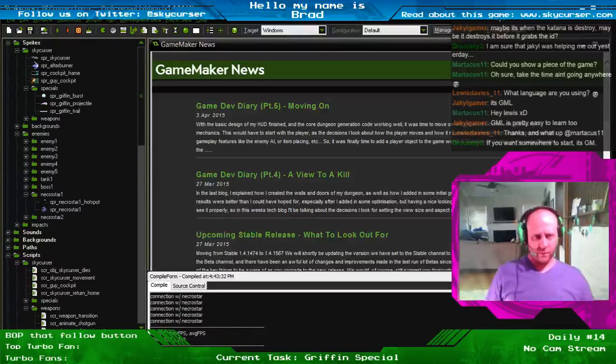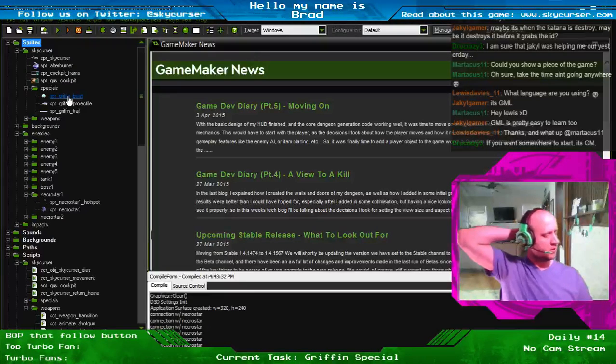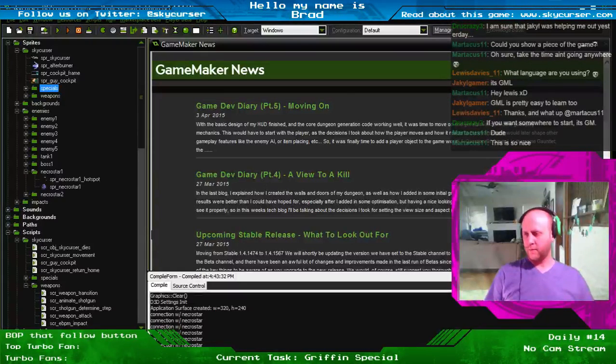So, I'll look at my debug messages here, but basically all I had was connection with NecroStar that whole time. Anytime I connected, I didn't get any of my other debug messages, which means it was never making it into there, which also makes me wonder why it was doing any bullet impact in the first place.